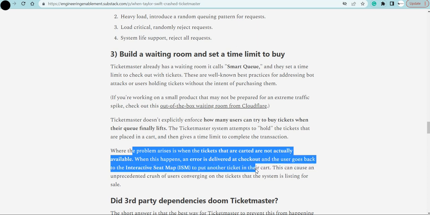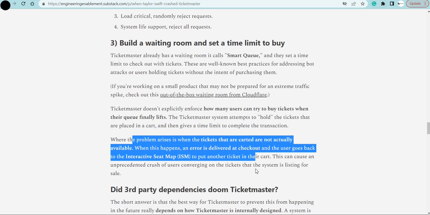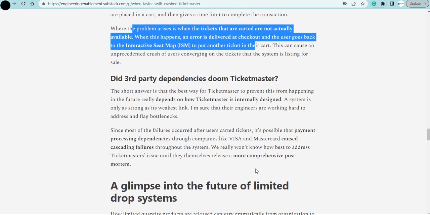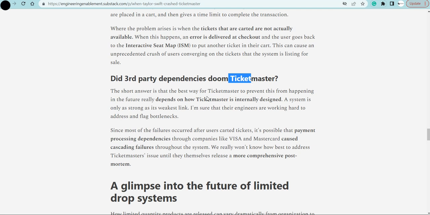So it's more like a cycle. You get rejected, then you go back. This also adds load on the system. He also adds that third-party dependencies on Ticketmaster might be a problem. The third-party dependencies could be Mastercard, Visa, which might have caused the problem. It also depends on how they have integrated those systems.